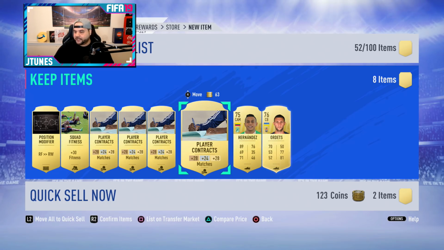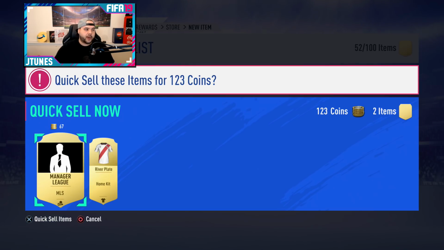So, like I was saying, we made in this pack here alone 17,983 coins. And then, of course, that added to the other two packs. We made a total of 32,537 coins. That added to our grand total.